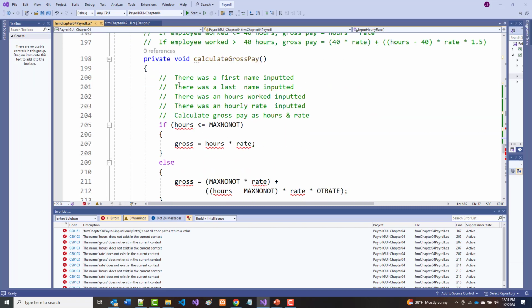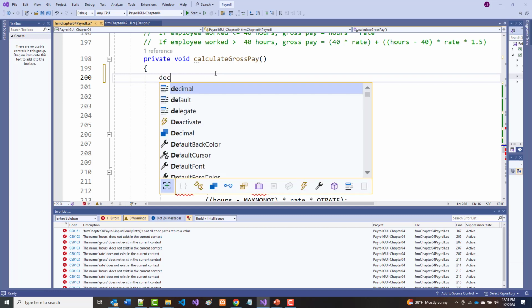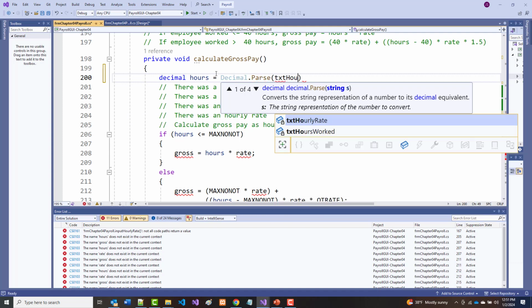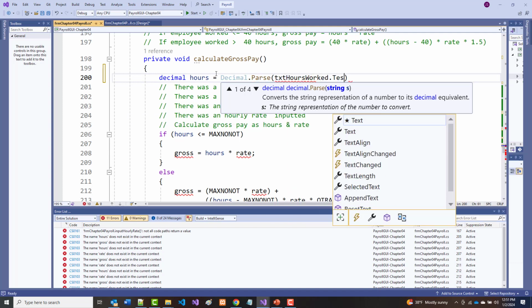So in here, now I'll have to say hours equal decimal hours equal decimal dot parse txt hours worked dot text.